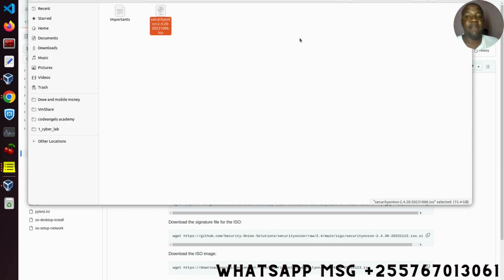As I advise, those who see that the requirements are high can opt for the cloud version, and you can even have the free cloud version. Just do your homework, and if you're stuck, you can consult us using the WhatsApp number at the bottom right of the screen. We can help you. So that is it for the downloading.